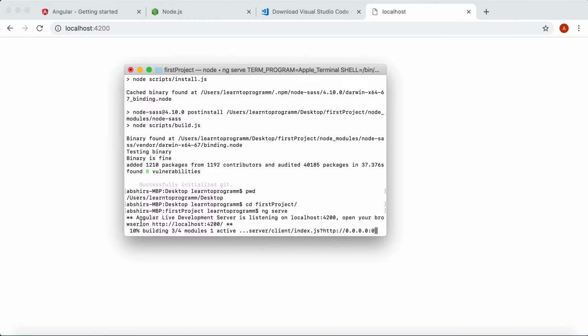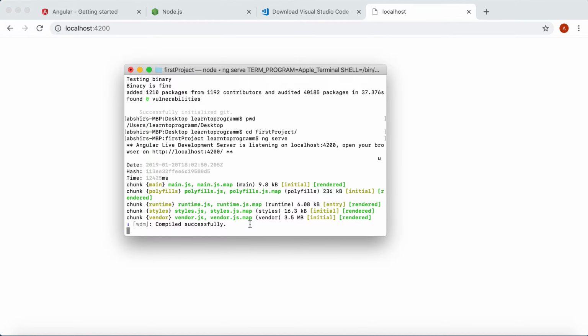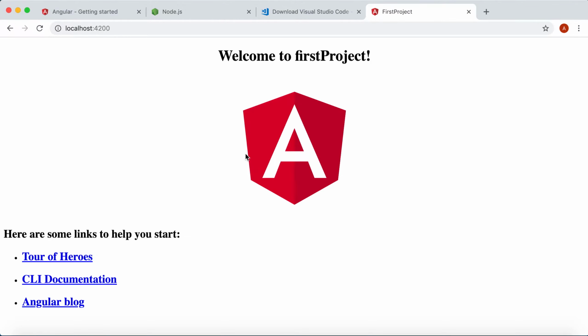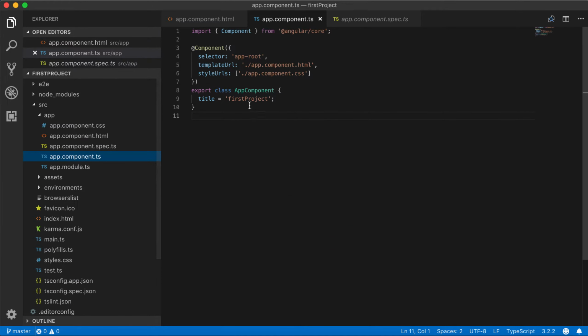It says that in there too. Once the application gets built, yep, it's compiled successfully. Now if you refresh, we should be able to see our project. Yep, there it is. It says welcome to first-project. This first-project string is in our TS file. That's what we saw in here.